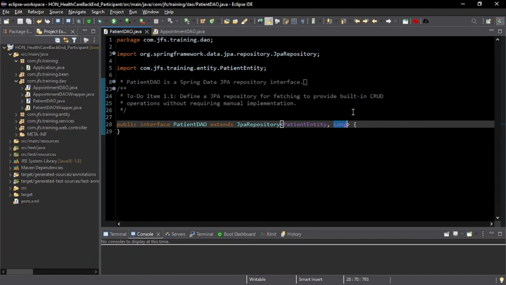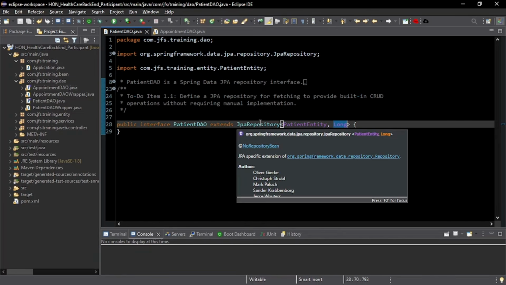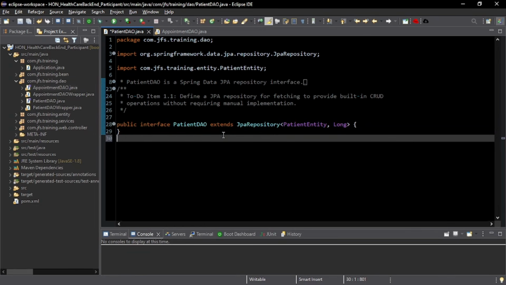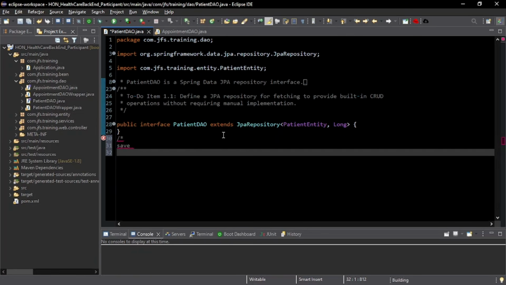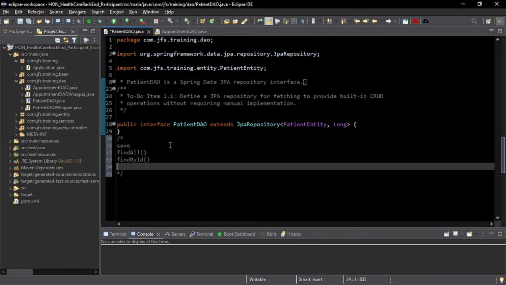Now this to-do is done. Whenever we call this patient DAO from services, we will get the methods of JPA repository. This JPA repository will generate the methods for us. We will automatically get the save method, the find all method, the find by ID method, and a lot of other methods.